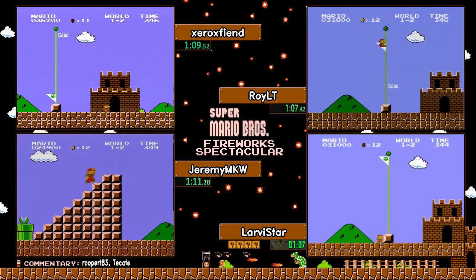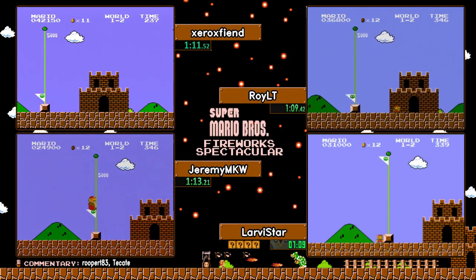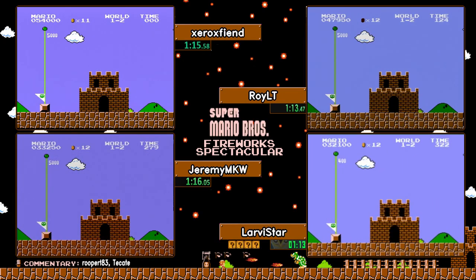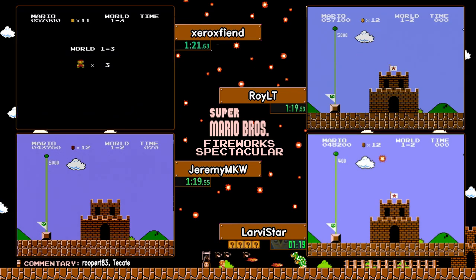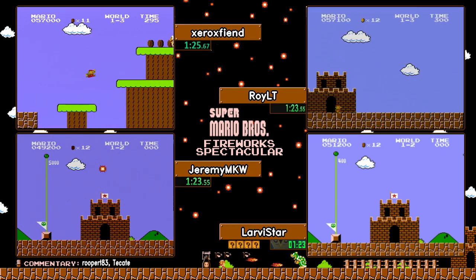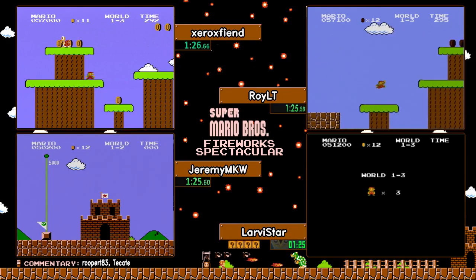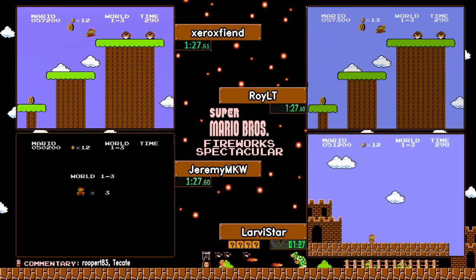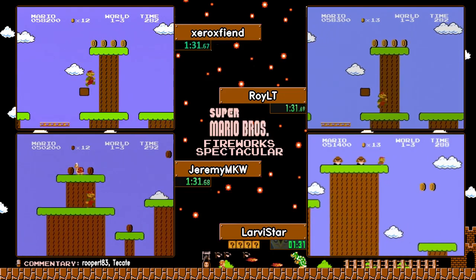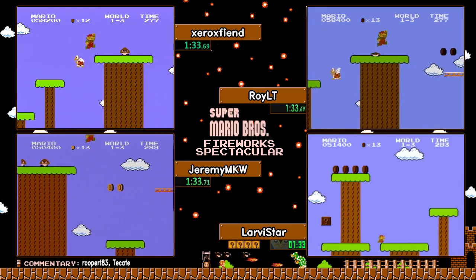Definitely. Looks like Xerox got the 6. Yeah, and Larvistar just missed the 6, so he's going to wait a whole other 10 in-game second cycle to get the 336 instead of the 346. And it's also interesting to see some of the strategies here. Xerox Fiend has not yet powered up, whereas others have. I'm guessing he'll probably power up in 1-3. He does like running the small fire Mario strategy, so we may have some fun things to talk about with the different strategies that we have going on.